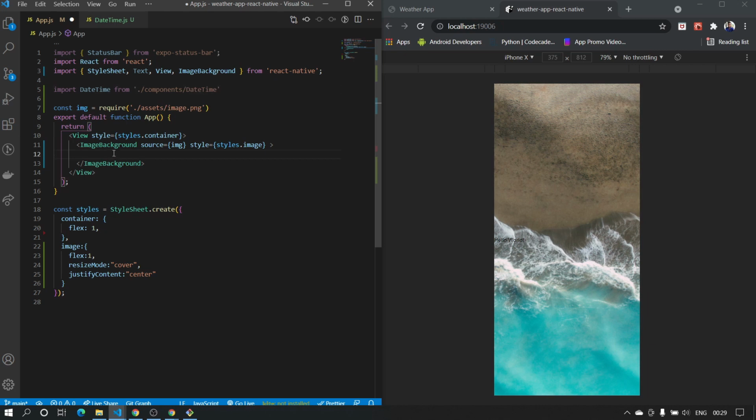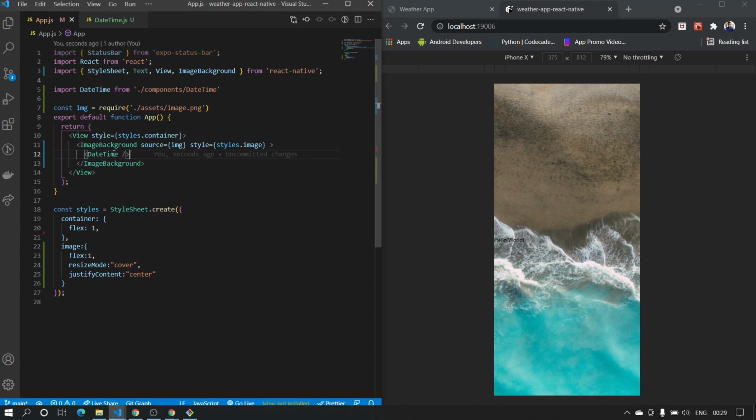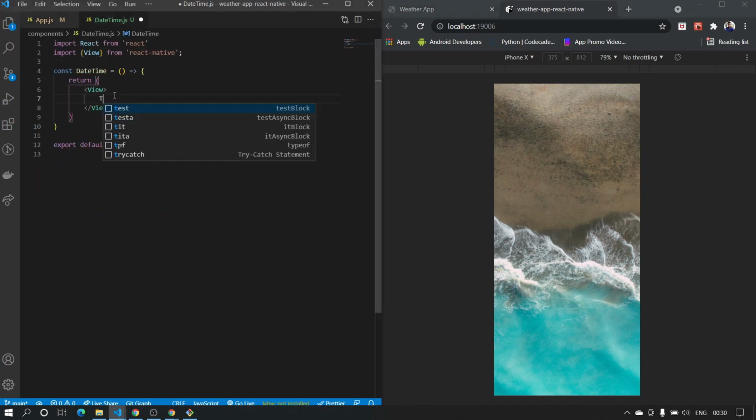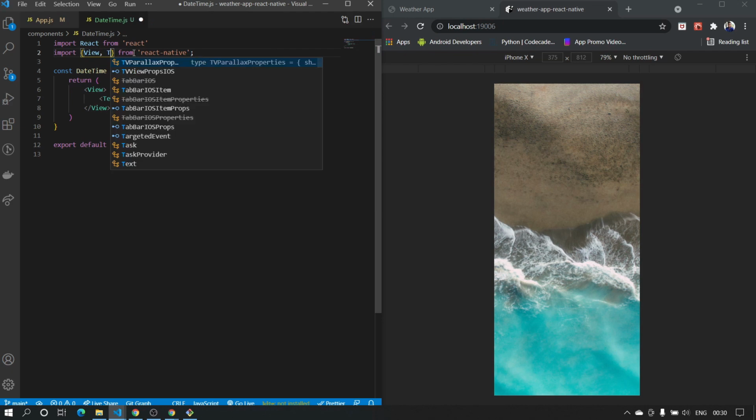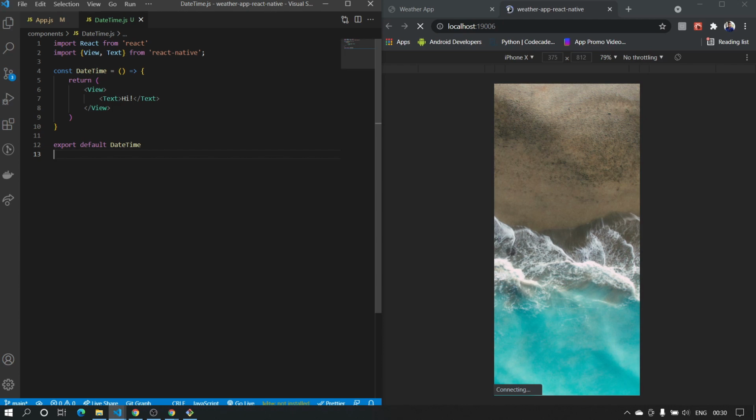To put that file here, we'll use the same syntax, which is DateTime, and we just close that. On saving, you can see the hello world is gone, and we have everything set up here. If we put, say, a Text and say hi, and since we have not imported Text, we'll import that, and then we save that. You can see that hi is here. It's very small, but it's there.